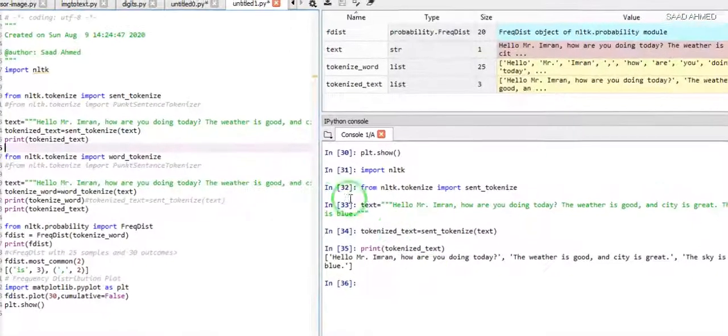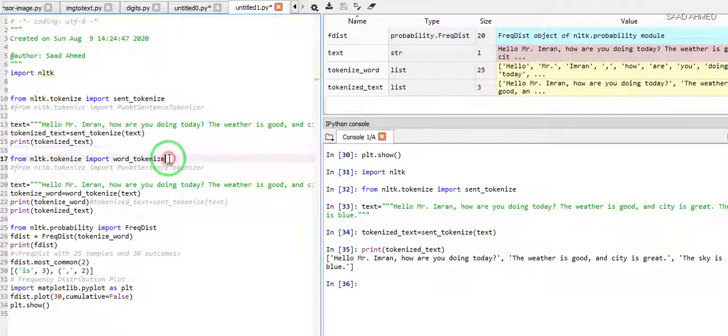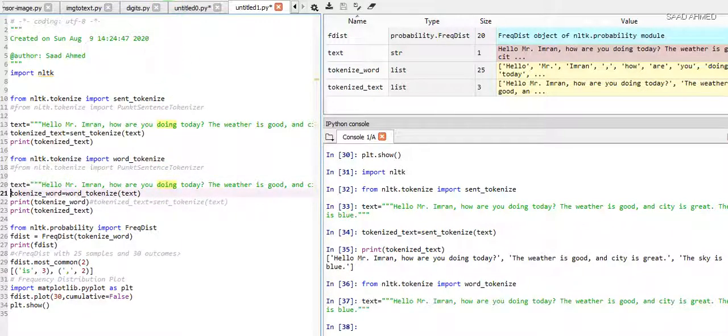The next thing I want to show you is the word tokenization, and for that we'll be using word_tokenize from NLTK. Again, I'm going to use that same sentence. You don't need to do it again, but just for the sake I'm showing it. And now I'm going to print the words.